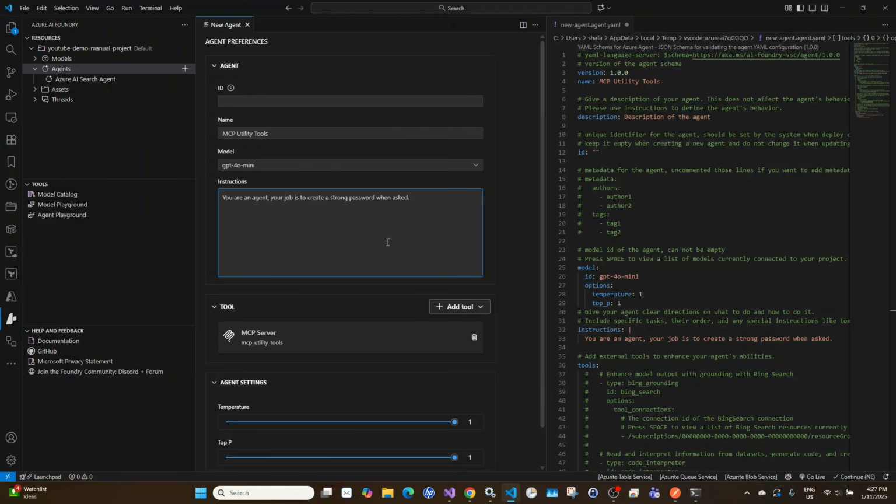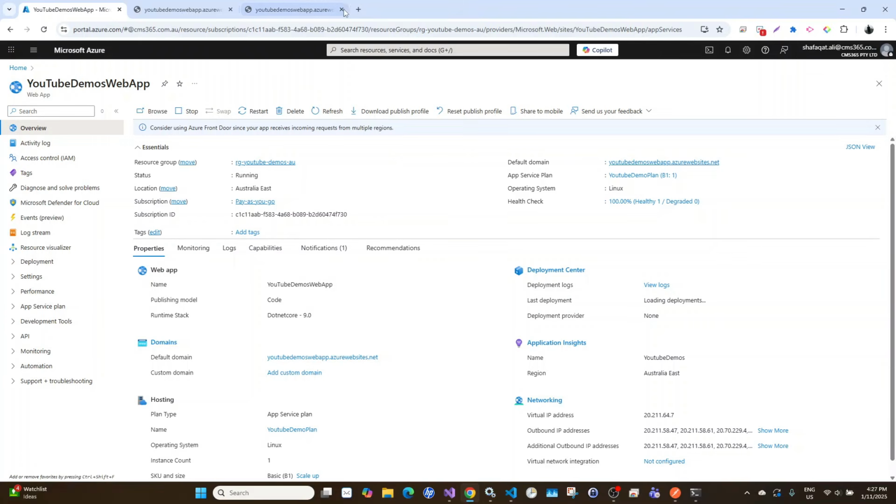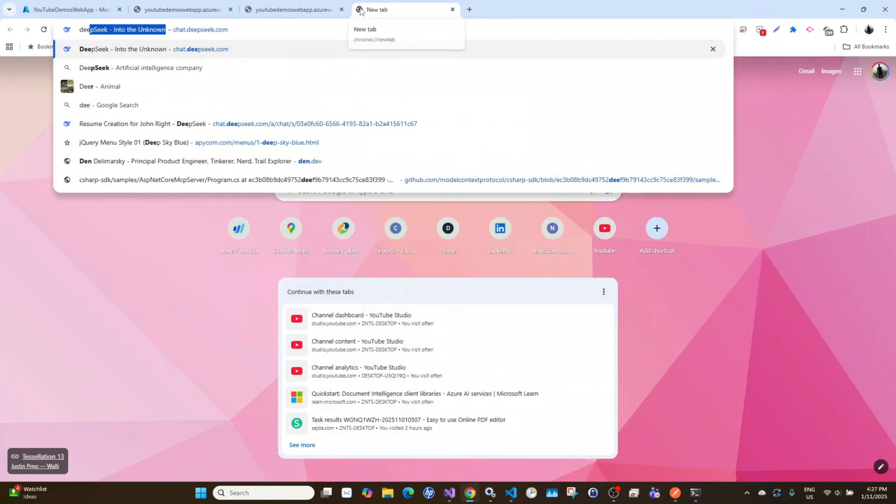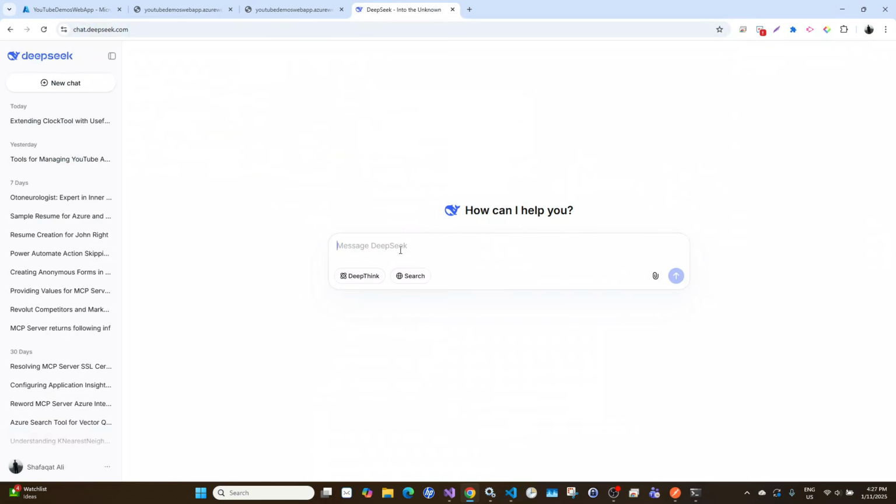One way of writing instruction is you type everything here, but I would recommend you go to DeepSeek or ChatGPT and ask ChatGPT to generate instruction for you. So that's the background, the context of the MCP server.